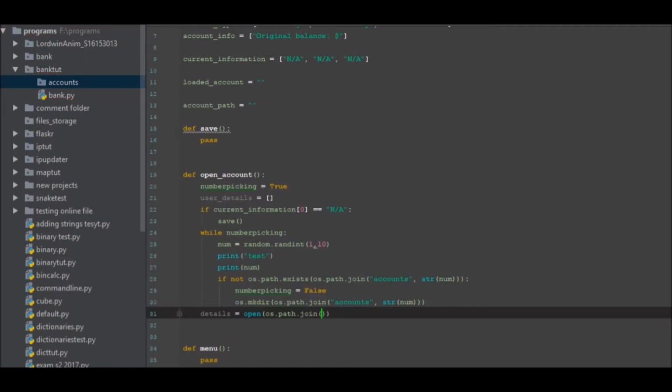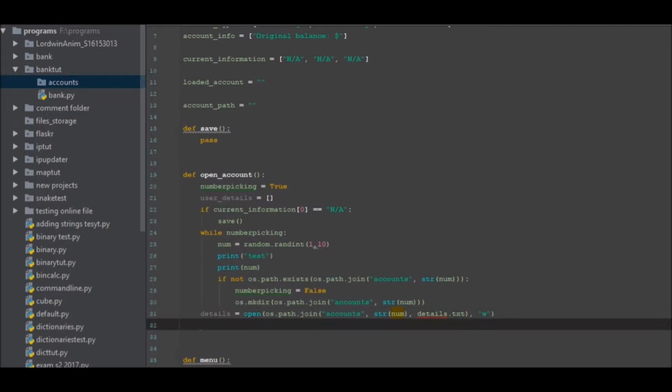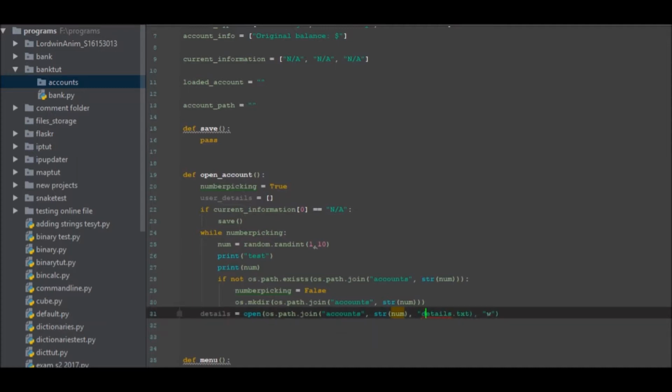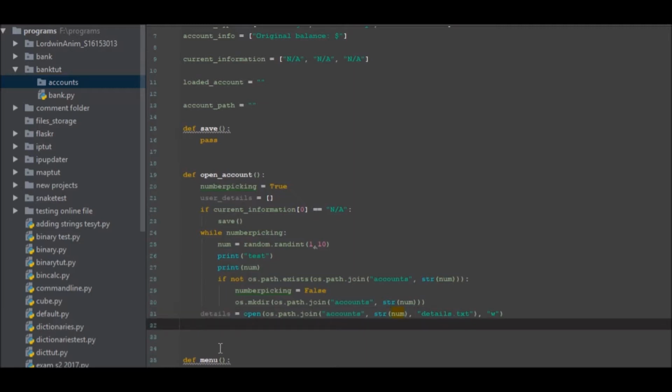And we want to go accounts, string of num. So that's the file path, and then we want to go details.txt, and then outside of this we want to go in write mode. So now, I need to put this inside speech marks. So now we've got a file called details open in write mode, and we can go and write to that.